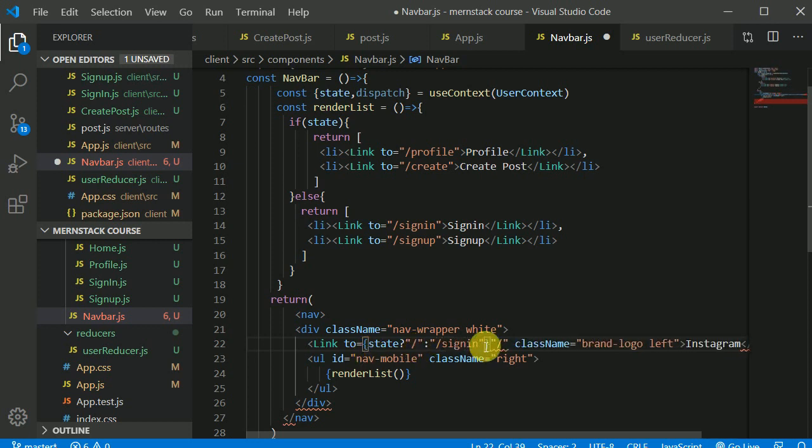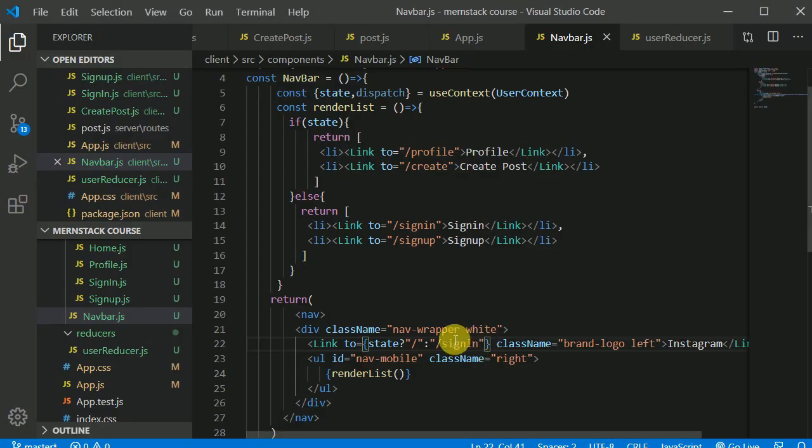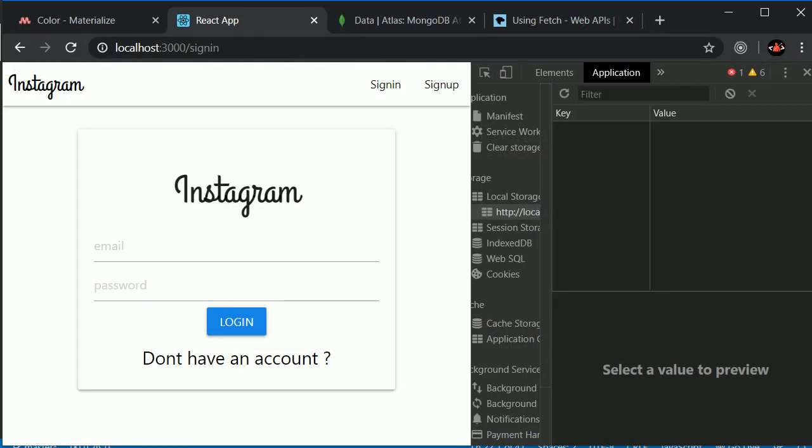And I'll get rid of this. This is much more improved logic, right? Okay, let's test this. Now if I click on this Instagram, I cannot access the home screen. Amazing, beautiful, isn't it? So that is why we used context, because we are making use of state and detecting in a lot of places if the user is logged in or not. That is why we used context, right?